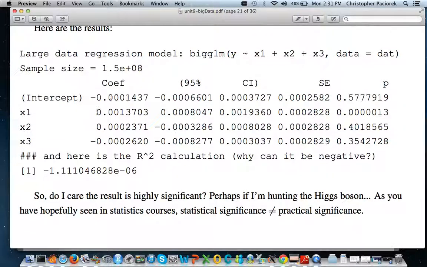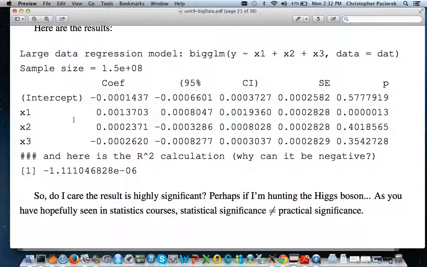And here's what I get. So this is my result. I get that the estimate of the intercept is pretty close to 0. I get that the estimate for x1, where the true regression coefficient is 0.001, so I'm not too far off. And what do we see? We see that I get a 95% confidence interval, a pretty small standard error relative to the size of the coefficient, and a very, very, very significant predictor in this model. And for x2 and x3, it actually works out. x2 and x3 really aren't related to the outcome, and I get coefficients that have p-values that are much larger than 0.05. Okay, so in some sense, I guess this sort of validates doing classical statistics and looking at p-values.